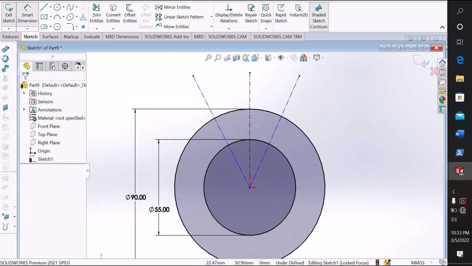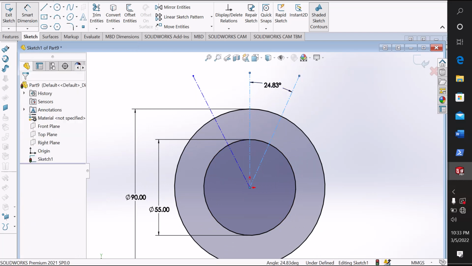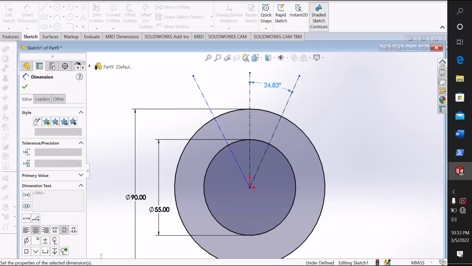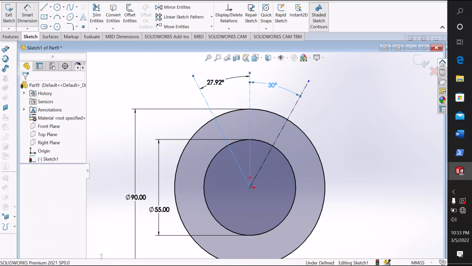Give the dimension here from here 30 millimeter and another one same 30 millimeter.